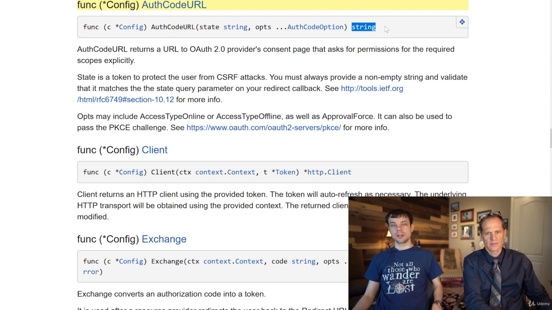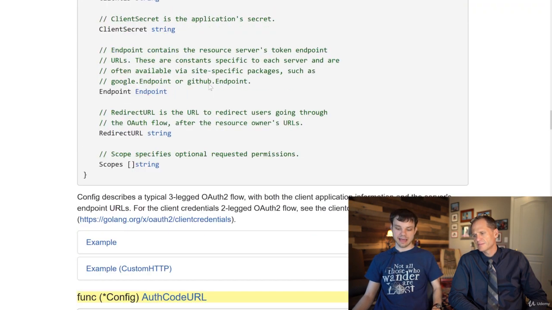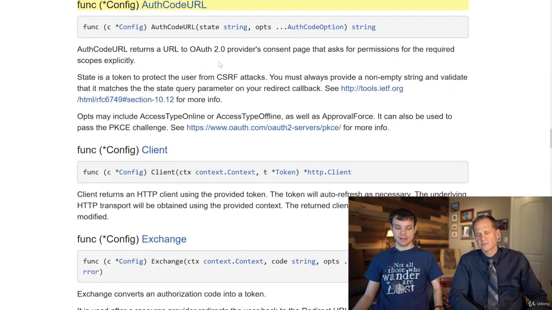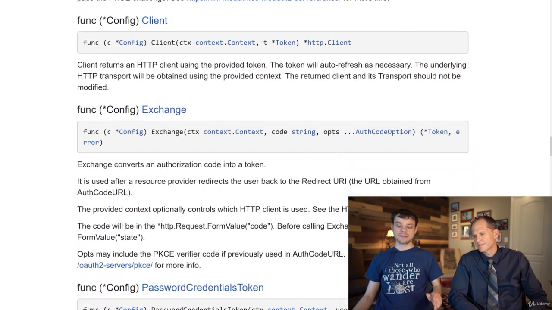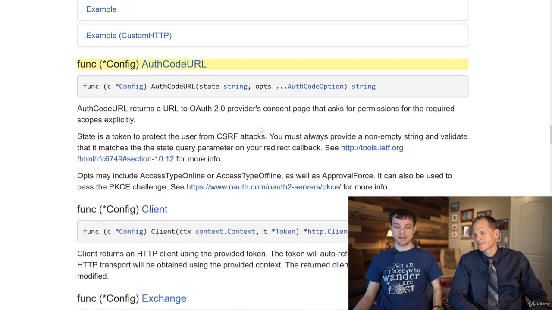Once the user goes to that URL, they'll sign in, they'll approve permissions, and the system will redirect them back to your website at the redirect URL in the config. They'll have several query parameters that they go to when they hit that endpoint.